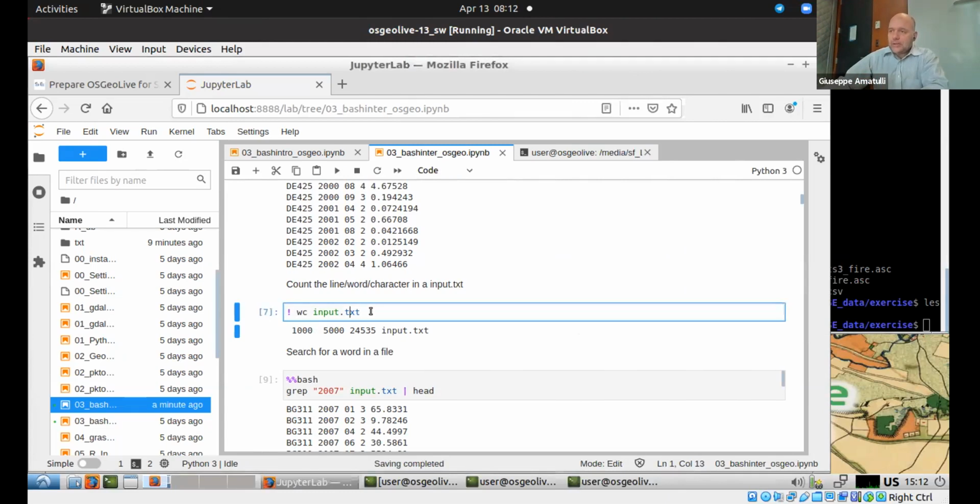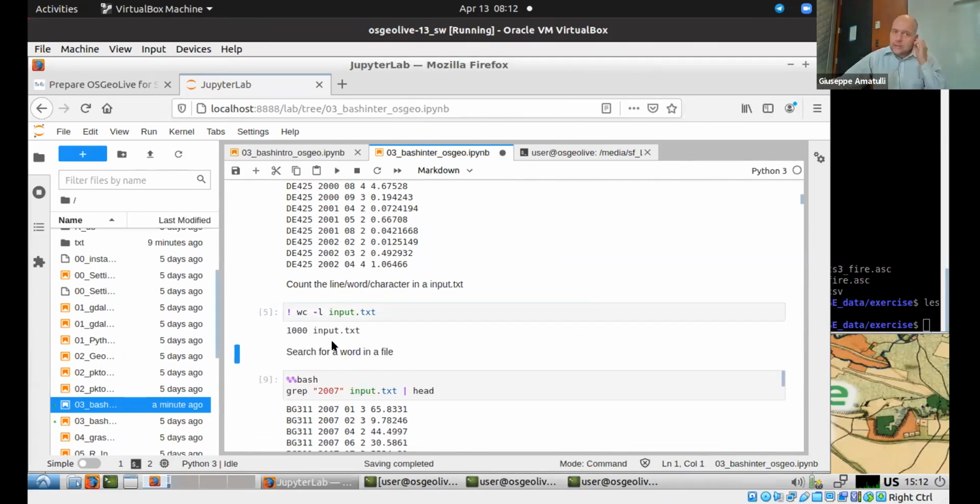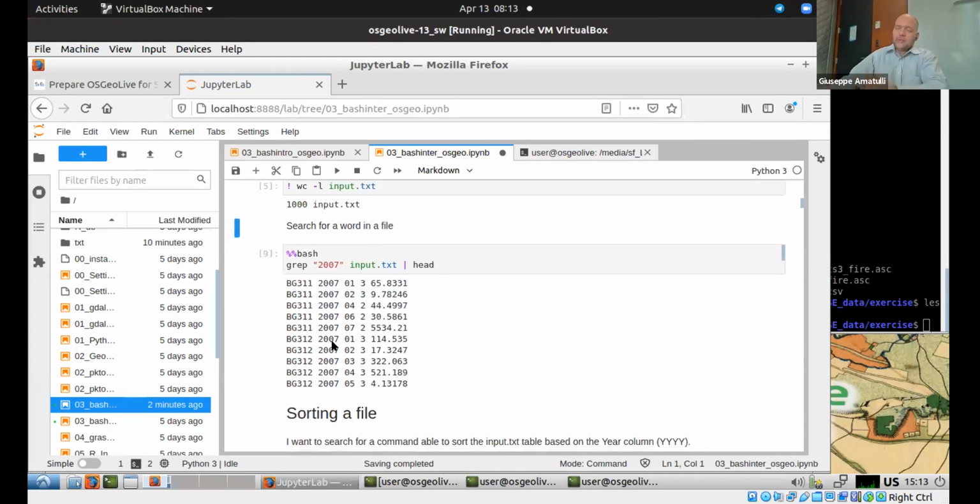You can also use -l, where l stands for line, and you get only the first piece of information. So it's very common to use it to see how big the file is, whether I can open it and do something, or whether I need to process it in another way. These are the first things that you do when you download a text file.